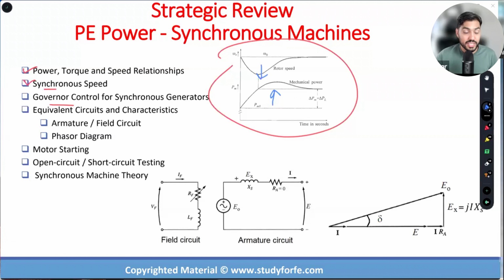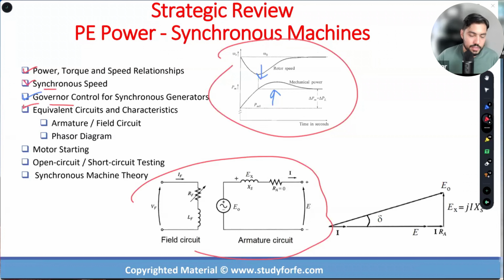These are very abstract, very advanced concepts, so you need to lay a very solid foundation. We've attempted to do that by means of multiple lectures and discussions in the live training. Again, equivalent circuits are key to understanding the concept. So this is the equivalent circuit. The equivalent circuit for a synchronous machine is deceivingly simple and straightforward.